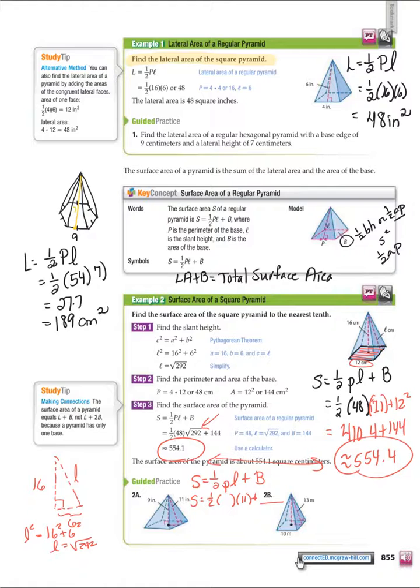about the perimeter. So once again, I'm going to lift out that red triangle that's in the middle. There's my altitude of 9. Here's the slant height of 11, that's the L. And here's halfway across the base. So if I use the Pythagorean theorem, I'm going to get to find half of the base. So, 11 squared is 121, and that's my hypotenuse. So I'm going to subtract from that 81, because that's the square of 9, and I'm going to get 40. So my side down here is the square root of 40.